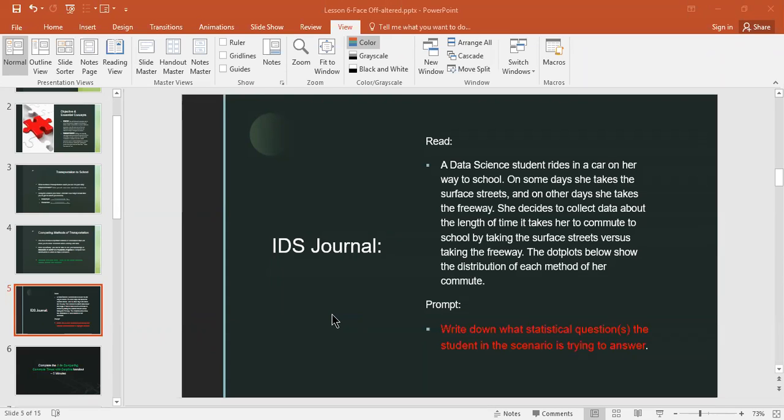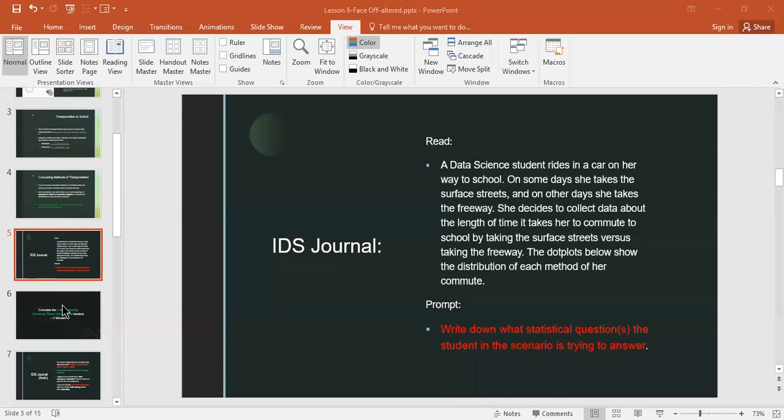And some of us learned this the hard way when we were doing the end of unit project, where you guys had to use our own data and try to answer statistical questions. And you're like, but we just don't have the data for this. Yeah, because if you don't have the data to answer that statistical question, that's not a question you should be asking for this data set, right? So you always want to be very cognizant, especially if data has already been collected for you. Be very cognizant about what the data includes, right? You have to look at the variables. And in this case, the variables are just simply freeway and surface streets and the time that it takes her to travel on each one on different days.